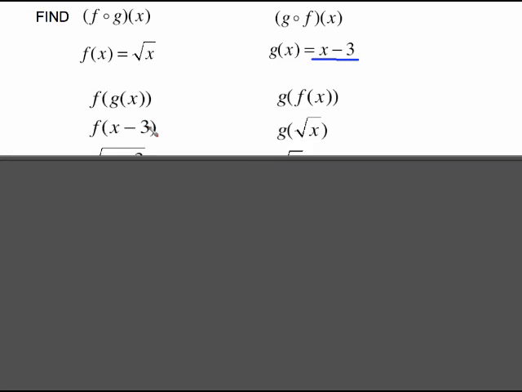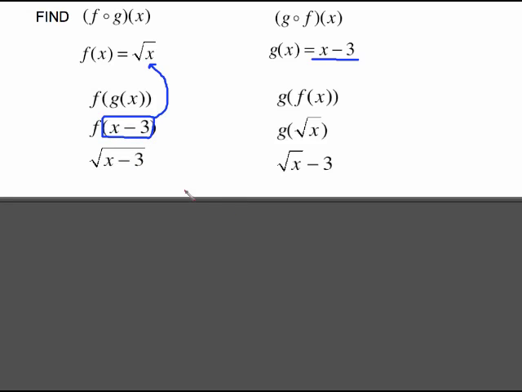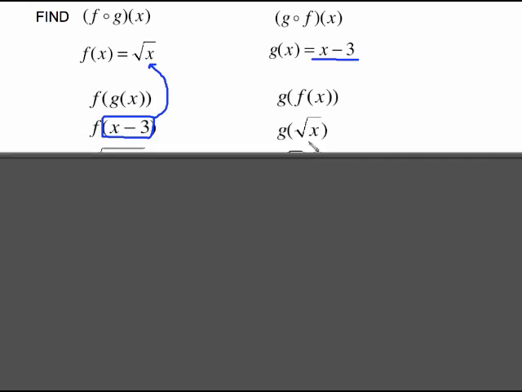This example, we want to do f of g of x and g of f of x. Here's two new functions. Let's do f of g of x first. That's going to be on this side. So g of x is better known as this x minus 3. So I put x minus 3 in place of g of x. F of whatever says stuff this thing right here in place of that x. So that all we have is the square root of x minus 3. And we're finished.